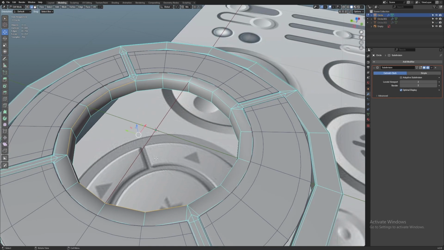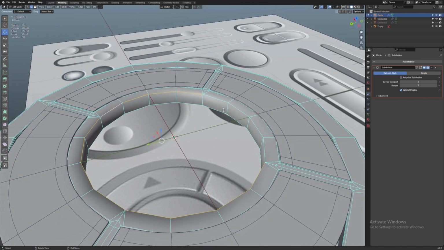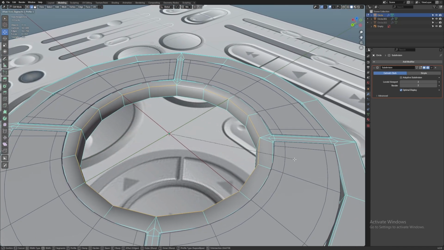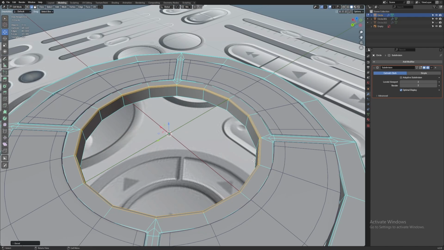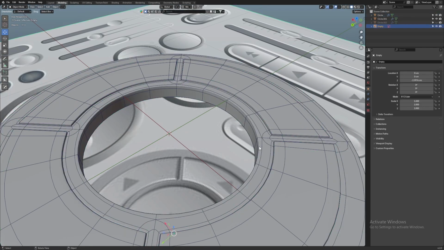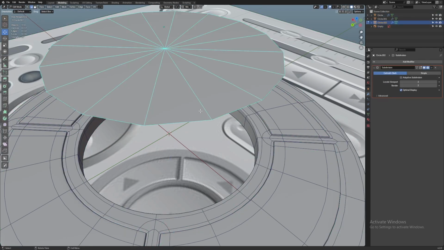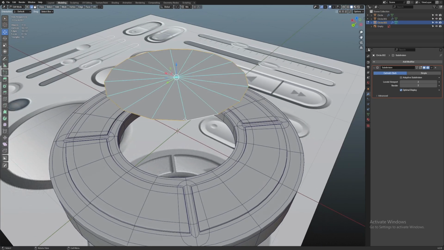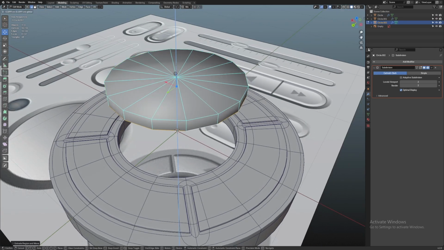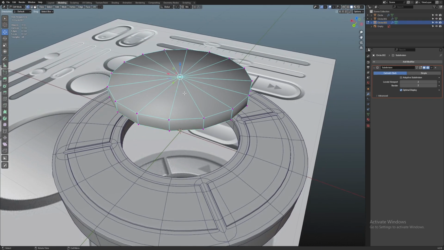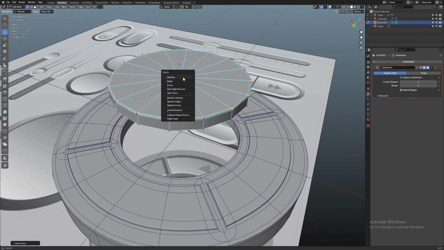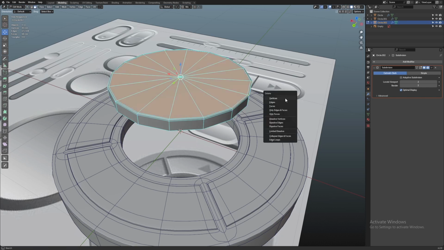We do need it, but let's just tighten up this edge. We can always have a sharp bevel here, not too big since it's in the middle. And unhide this, select this, hit extrude, something like this. You can always bevel this, and I can just delete this main face.